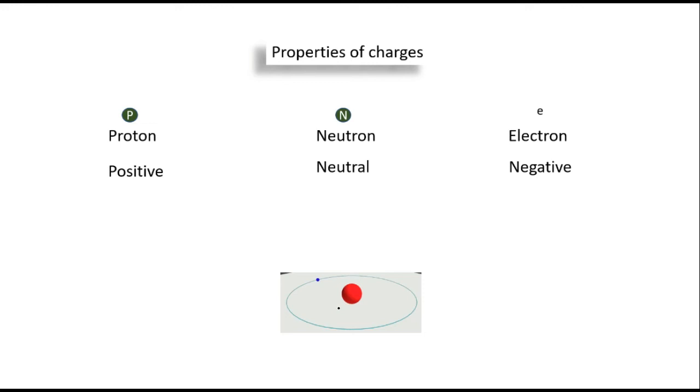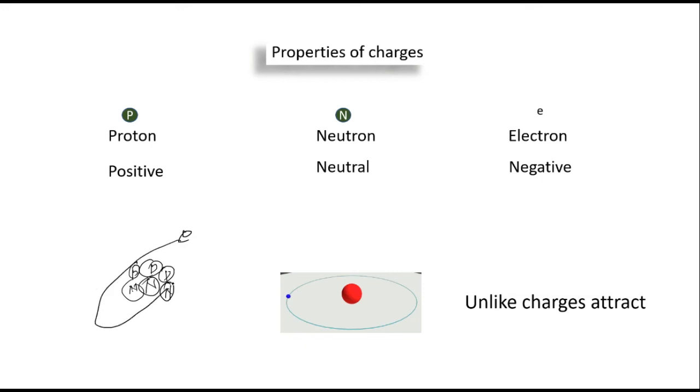Because of that, in the atom the electrons will be moving around the proton, right? You must have seen in the beginning of this lesson that the nucleus contains many protons like this, and then neutrons, and that is called the nucleus. And then you have seen that electrons are revolving around it. Why are they revolving around? Because they are being attracted. So there is attraction.